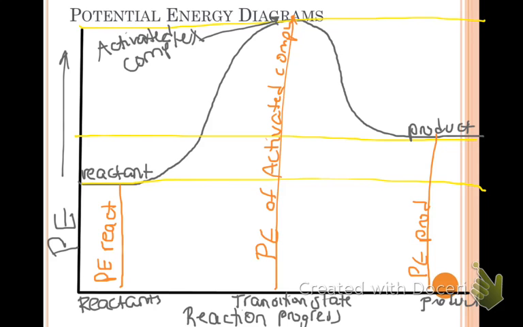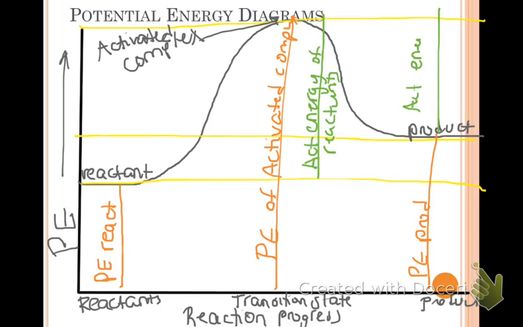So we'll do the reactant. The reactant line up to the activated complex, wherever that line might be. Again, that's why we show the yellow lines, because we can't quite put it into the curve. So this is the activation energy of the reactants, or the forward reaction. And wherever your products are versus that top line, this is your activation energy of the reverse reaction.